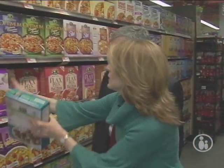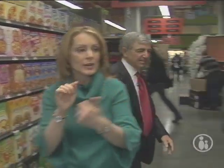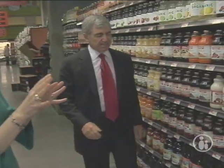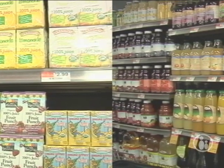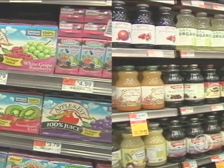All right, let's stick these back on the shelf here and head over to the drink part of this aisle, because the drinks are where we can sort of go wrong with our diets for our kids. Particularly kids. We've got an overweight and obesity problem with children and adolescents, and so many of the calories that they take in come in the form of sugar. So the important thing in looking at these labels is how much sugar comes in the serving, in the drink.